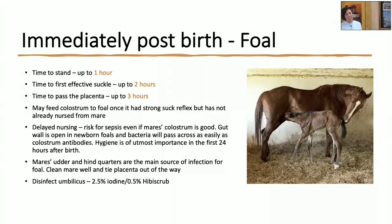So I think in hands that are comfortable doing it and are experienced, in principle it's a good idea. If you're going to feed the foal yourself before it drinks from the mare, you need to do it pretty quickly, because once they're up and had a drink from the mare, they won't really be interested in the bottle. And it wouldn't be something I would do in a mare that has very little colostrum, because if you've taken the colostrum and the foal doesn't drink it from the bottle, then you've maybe interfered with the foal's chance of developing good immunity by just getting up and drinking itself. So some people do, some people don't, and I think it's probably a little bit of a personal choice.